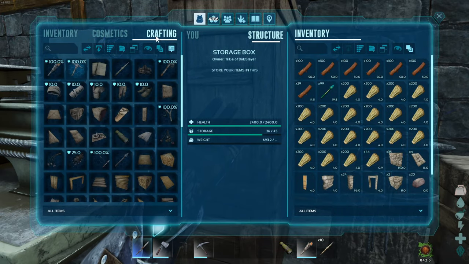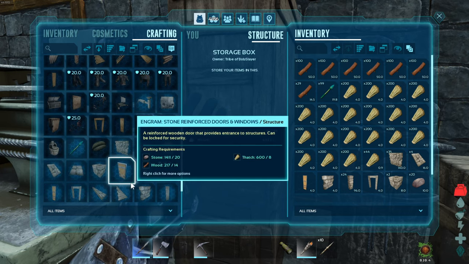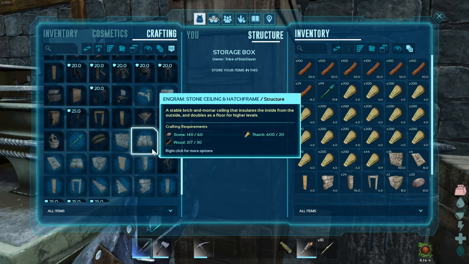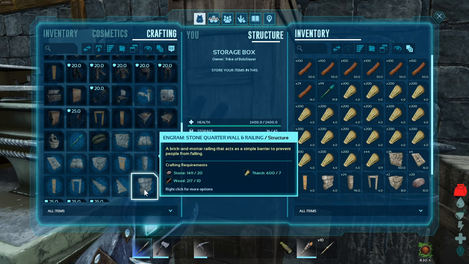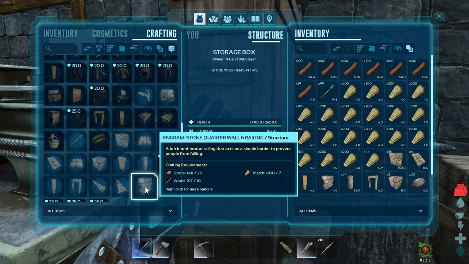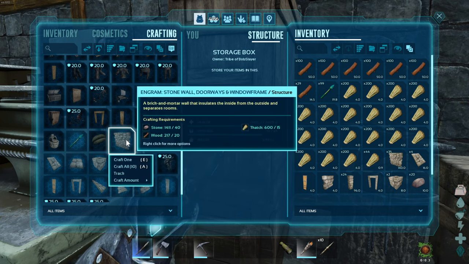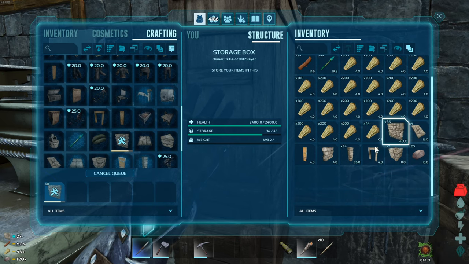Knock up some crafting. We'll knock up some more ceilings, I think. Where's the ceilings? Am I after now? Walls. Do some more walls. A brick, mortar, railing. Oh, yeah, we do the railings. No, let's do walls. Got another 10 there. I've got 35 there.